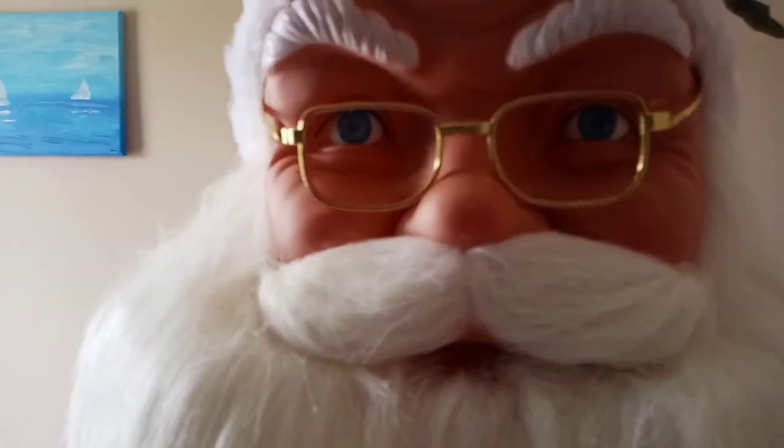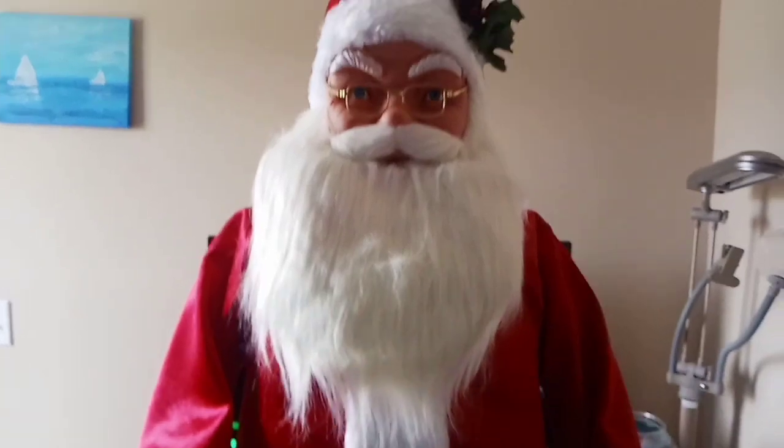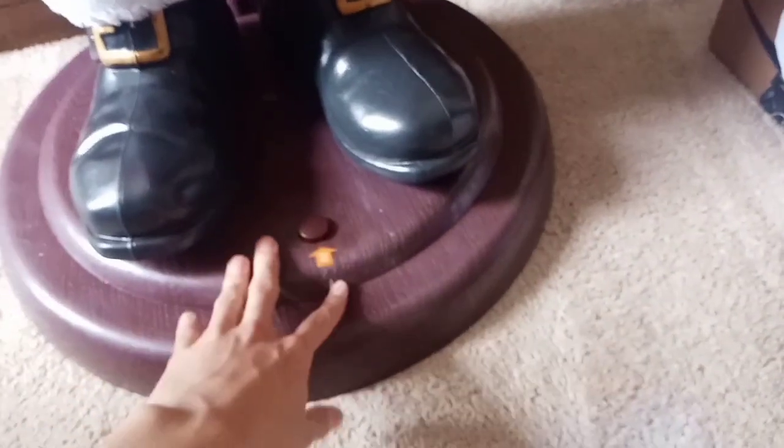The eyes, I think, are actually glass, and they're really pretty. And then you also have these glasses. They're cheap, they're plastic as well, but they still look good. And me just standing up to this guy, I'm not even eye level with him. He's ginormous. He's huge. He's a monster of a Santa. And then you go down here, you have his button and his shoes. They're plastic, but it's still a really good product of a Santa Claus.